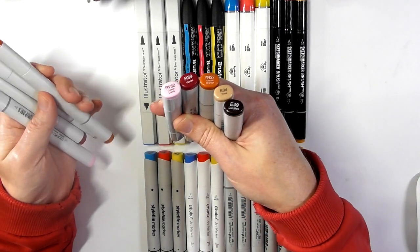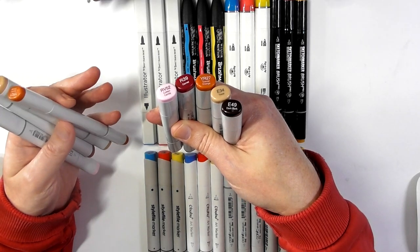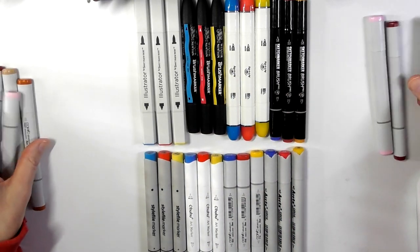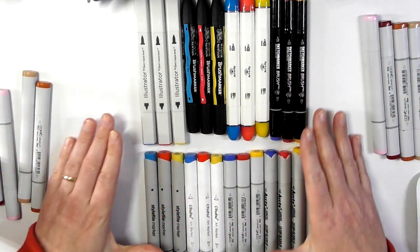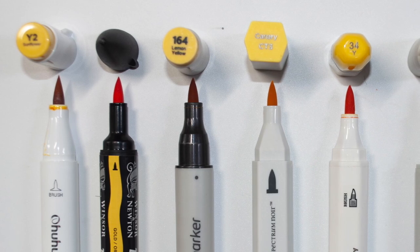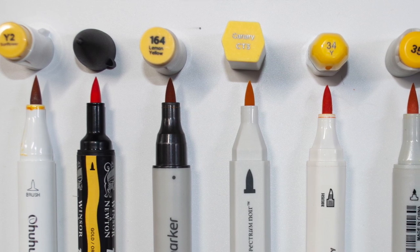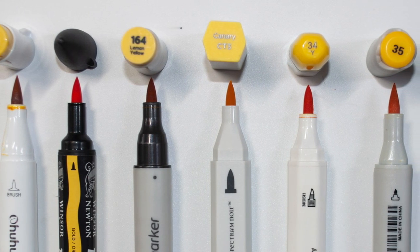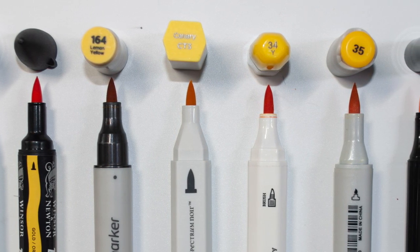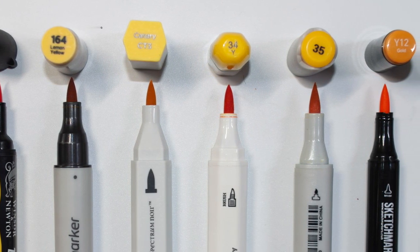And even if I did go out and buy new nibs for the brush and the chisel nib, that's still a significant amount of money that I'm having to replace for no reason. So here comes the why is this happening. All of these markers that you can see here are all kept exactly the same way. They're all kept as you've seen in the photograph of my full set of Copics laying down, which is the way you're told to store markers, so that one nib doesn't get more ink than the other, that you don't have spillages and all the rest of it, and that it lays out the ink evenly. So they're all laid properly.